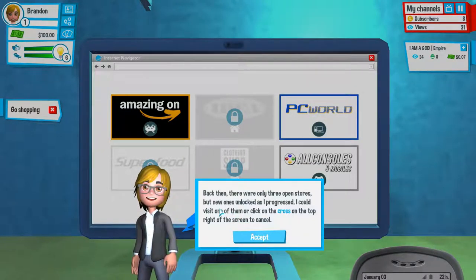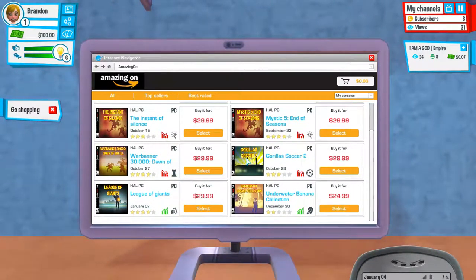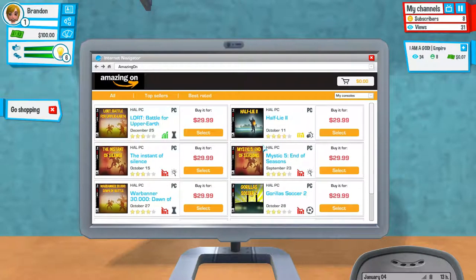Back then, there were only 3 stores open, but the new ones unlocked as I progressed. I could visit one of them or click on the cross at the top of the screen to camp. Amazing. Okay. We should probably get a game, obviously. So, what game should we get? League of Giants. Battle for Upper Earth, the Instance of Silence. Mystic 5, Half-Life 2, Guerrilla Soccer, League of Giants. Let's do Half-Life 2. Half-Life, that's just funny.